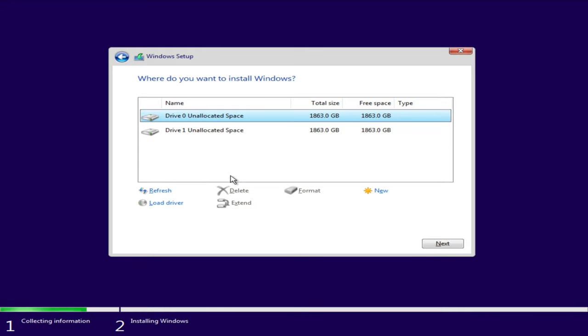So I'm going to unplug power. I'm going to remove my Windows 11 media here for a second. I know the screen is dark here. Bear with me. You're not afraid of the dark, are you? We're going to boot it up one more time. We're going to go back into the BIOS.